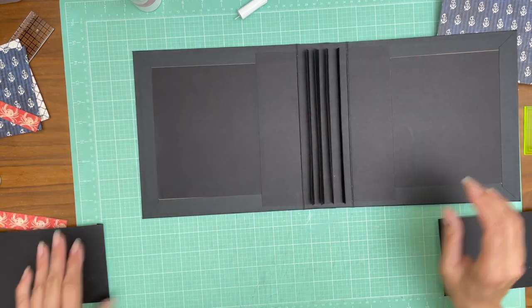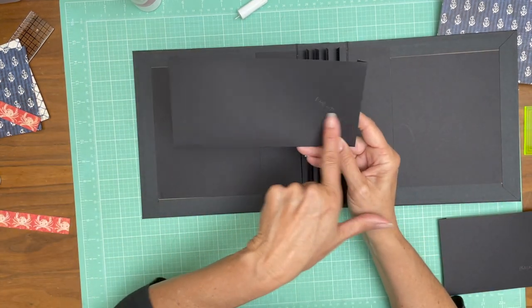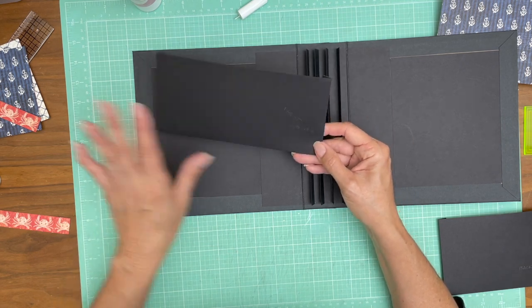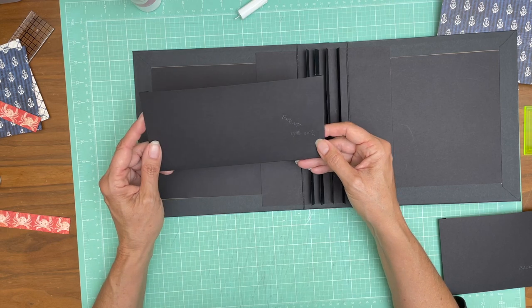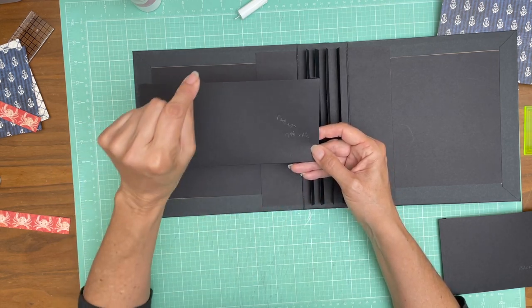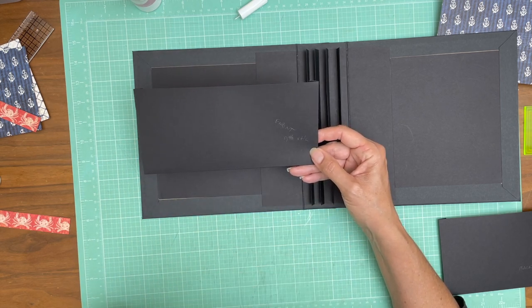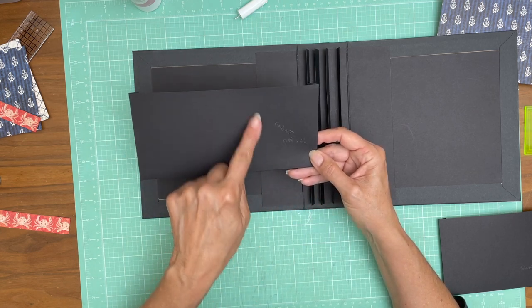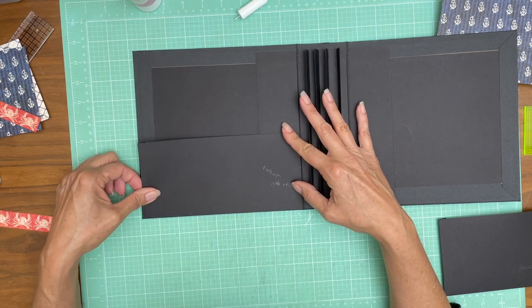So next we're going to add our pockets. And these are 9 3/8 by 4 1/2. So basically, you're going to have an 8 3/8. I said 9 1/4. Stop. 9 3/8 by 4 1/2. So this is going to be, when it's finished, 8 3/8 by 4. So it's going to fit right here.